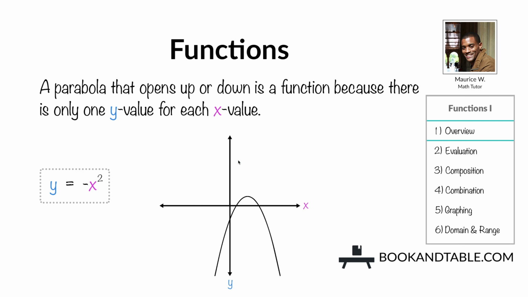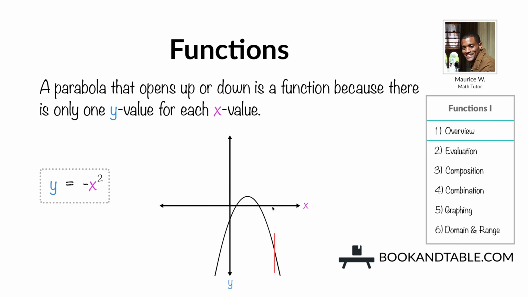If we flip this parabola upside down and now it opens down, we can use a vertical line again to find if there's a second y value associated with each x. So at this point, there's only 1 point above or below. At this point along the curve, there's only 1 point here. At this point of the curve, this is the only point. If we go up or down, we don't find another y value associated with this x.